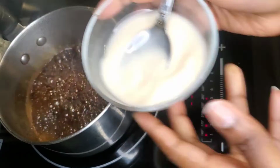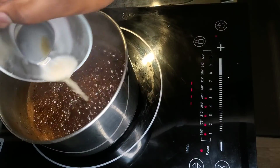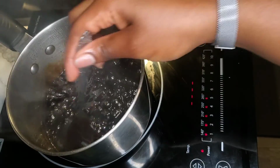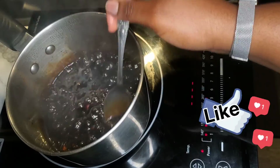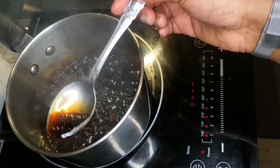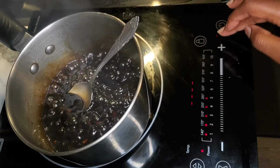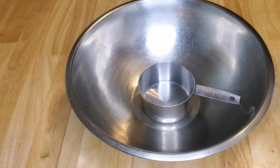And after 3 minutes, you want to add a little drizzle of sesame oil and a mixture of cornstarch and water slurry to help thicken the mixture. Once you put the cornstarch slurry in it, it'll go really fast, so you want to turn it off and set it aside to cool.